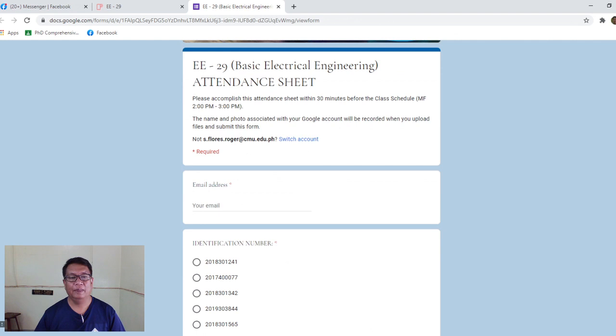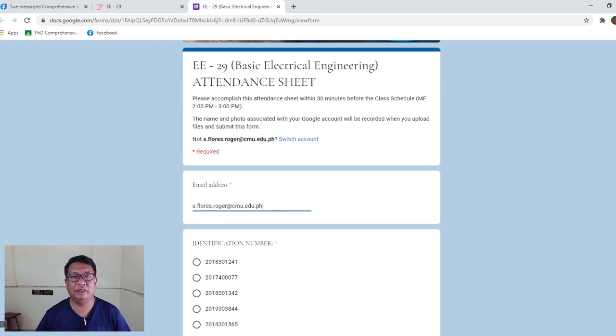We have to write first your email address here. My email address is flores.roger at cmu.edu.ph.